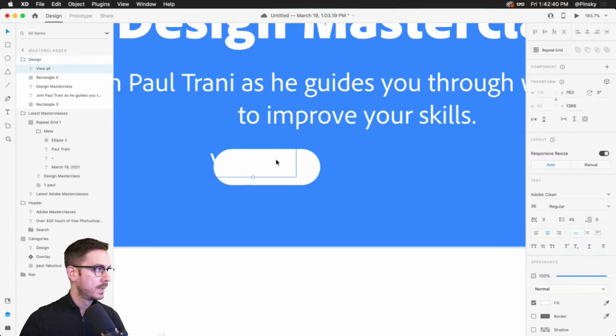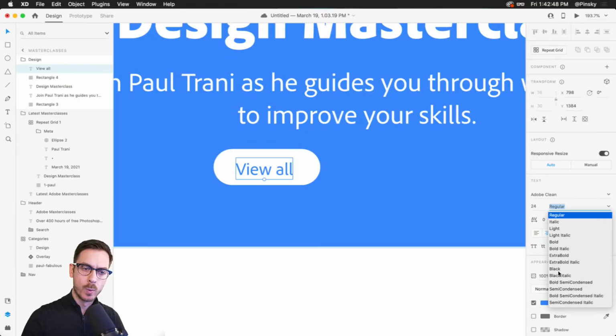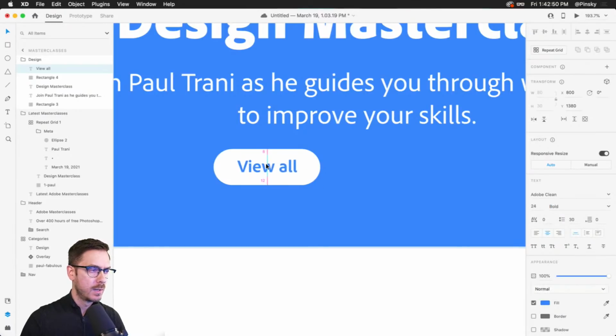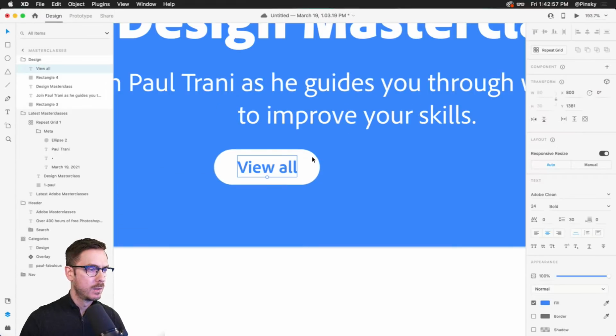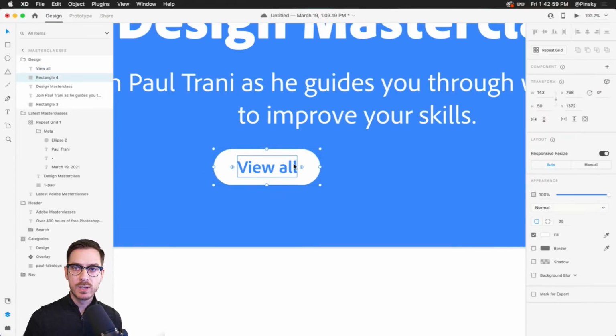So here will be one button, and in the middle, let's say View All, and I'll sample this color here. Whoops, that wasn't what I wanted to do. There we go. Now that's a little bit too large, so I'm going to go ahead and drop this to, let's say, 24. I'm going to bold it because it is a call to action, and make sure it's in the center here. All right, that looks pretty good. Now for this one, because we're going to be using a lot of buttons in these various sections, I am going to turn this into a component.